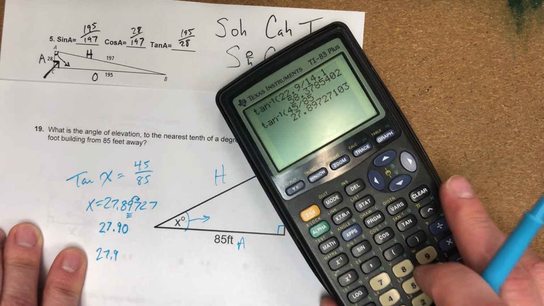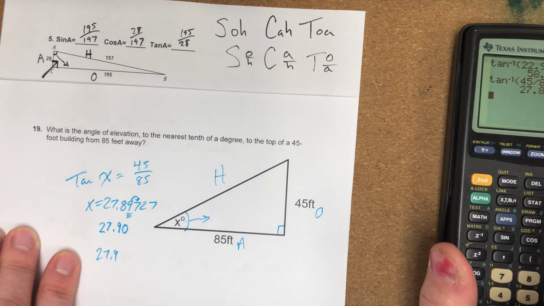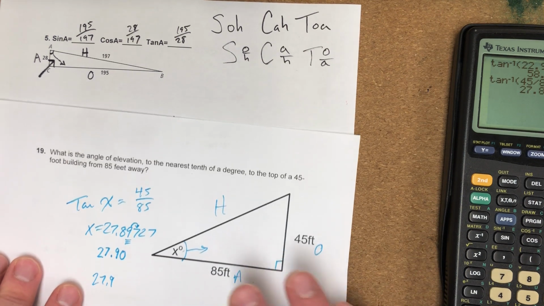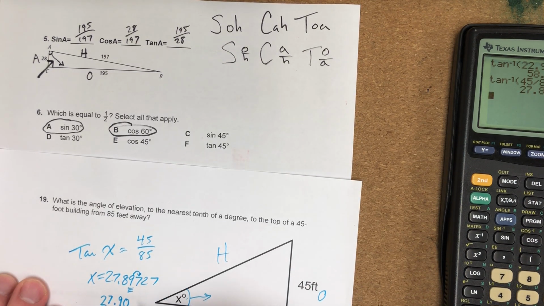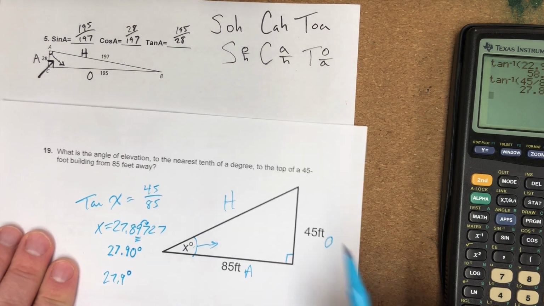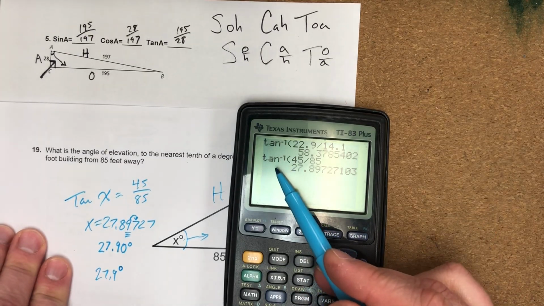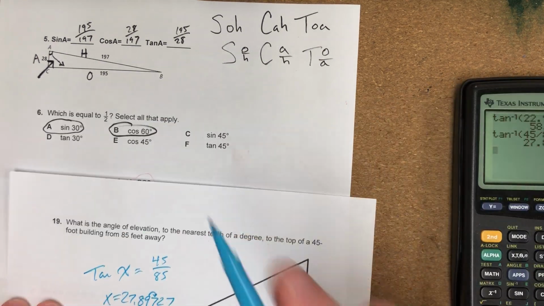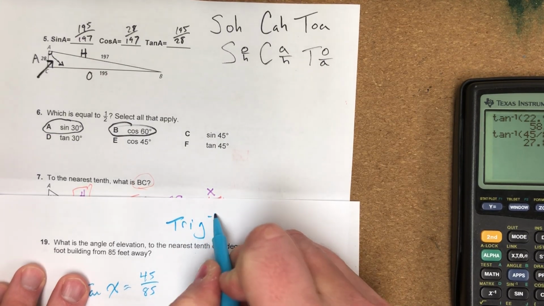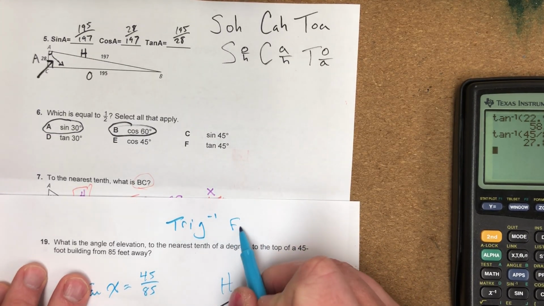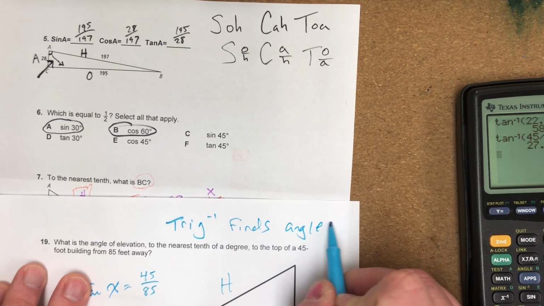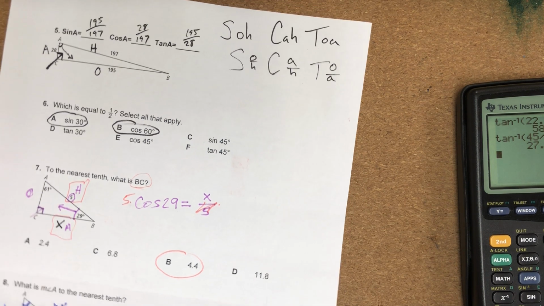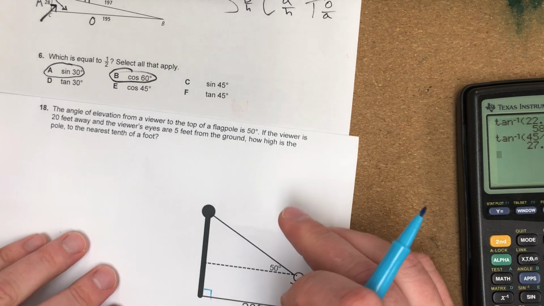Might seem like not big of a difference. It's not. It's a minor thing that can be important in computer science and stuff like that. But not in our day-to-day. It's not as super important. Oop. Degrees. Degrees, right? We're finding an angle, so we end with degrees. Whenever we're trying to find an angle, inverse tangent, inverse trig finds angles. So trig to the -1 finds angles. Regular trig finds sides. All right, let's see.